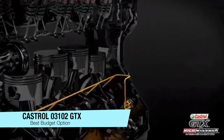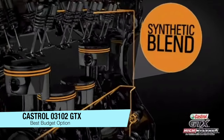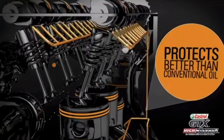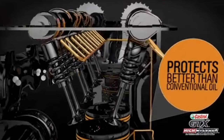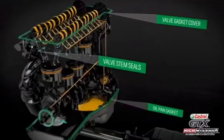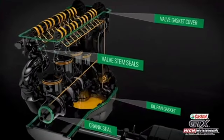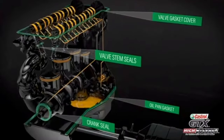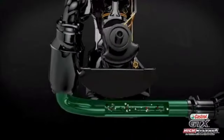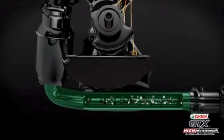I'm going to skip all the fluff talk and jump right in to my first recommendation. The first recommendation is for my best budget option. If you are not looking for the highest performance and you just want something cheap but solid, this is my recommendation: the Castrol GTX Magnatec full synthetic motor oil. This is high performance at an affordable price, and Castrol says it offers six times better protection than an industry standard, citing the Sequence IVA test that measures common engine wear.